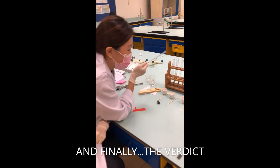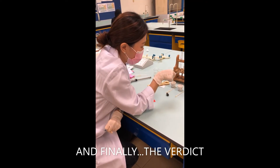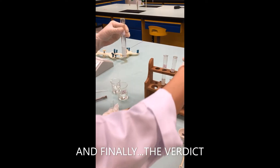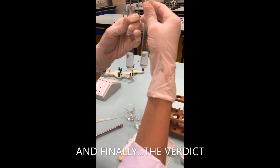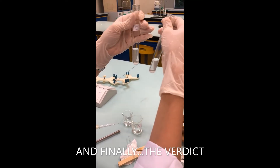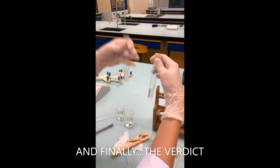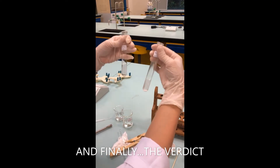Let's have a look at our final products. For aluminum oxide with nitric acid and aluminum oxide with sodium hydroxide — since we know that aluminum oxide is amphoteric, both are giving similar observations. They dissolve a little bit; I wouldn't say they dissolve entirely, but they definitely dissolve a little. There is some reaction between aluminum oxide with acid and with alkali, which shows that aluminum oxide is amphoteric.